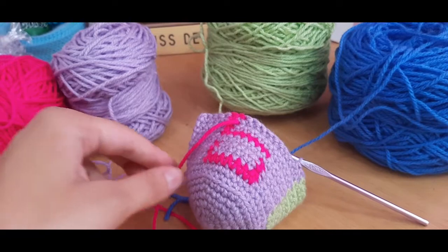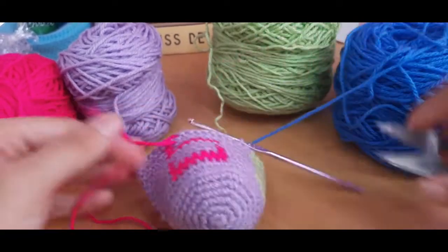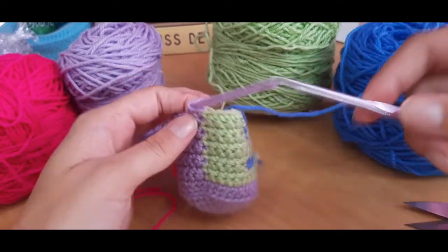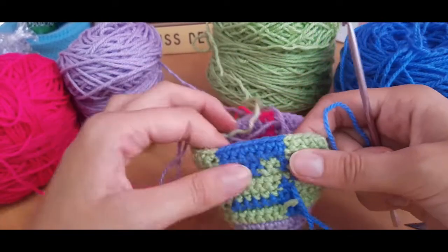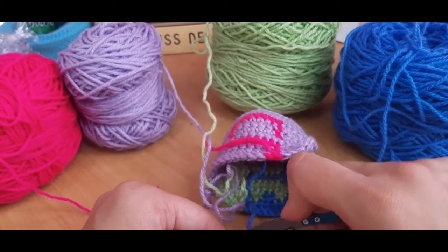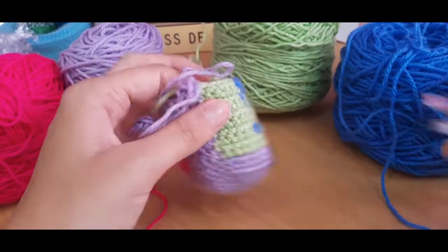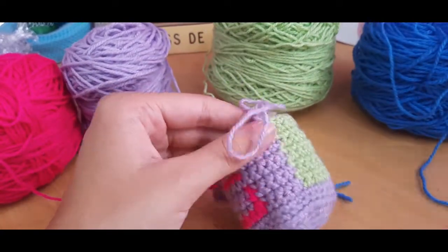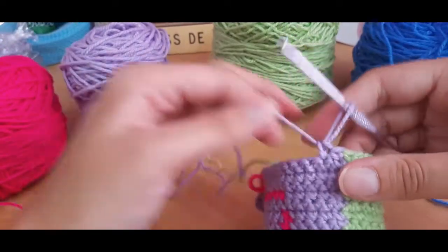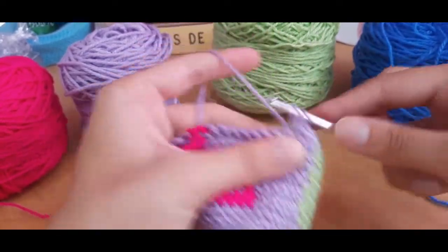We can trim down the pink, because we won't be needing it, and trim that down. You can also trim the blue, because we're done working with the blue for now, so you're just going to trim it. Okay, I think I trimmed that one a bit too short, but that's fine. Okay. So you can carry on putting 1 single crochet in each stitch across for this row.